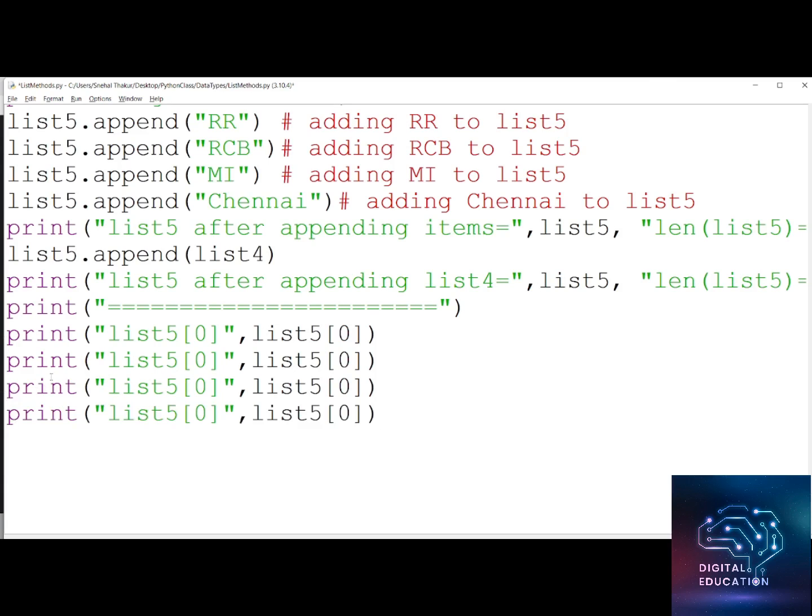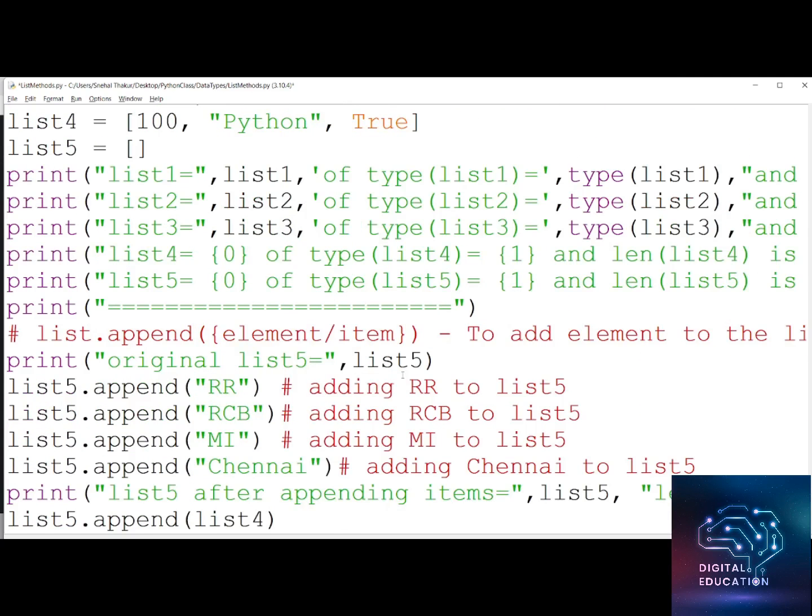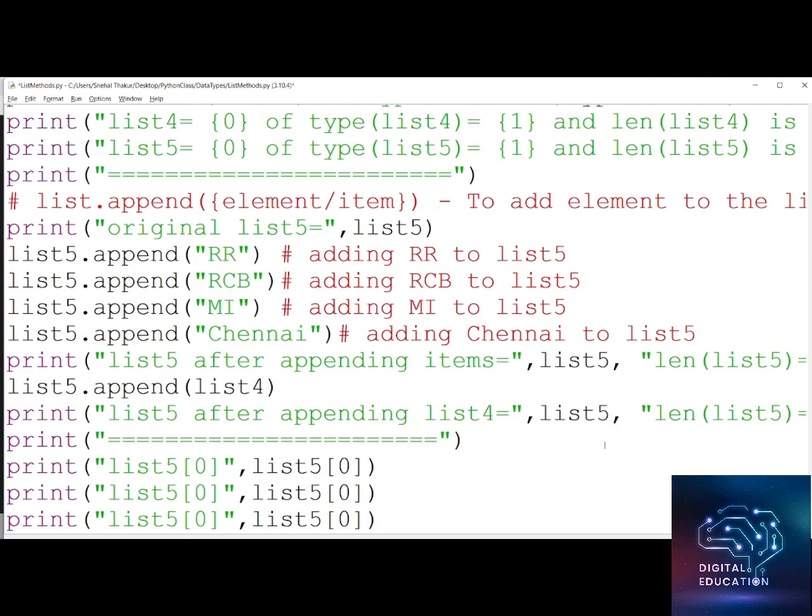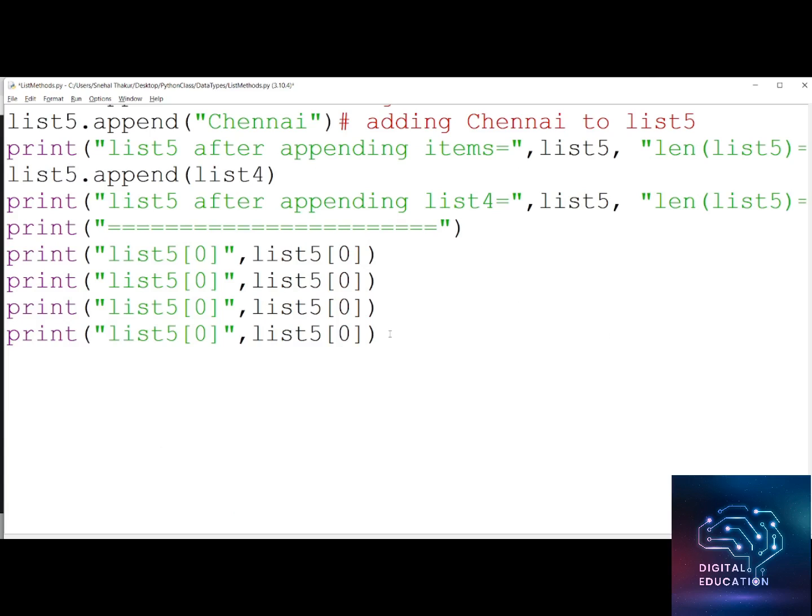We have four elements, 1 2 3 4, and after appending list 4 to list 5, we have 5 elements. Let me print this.